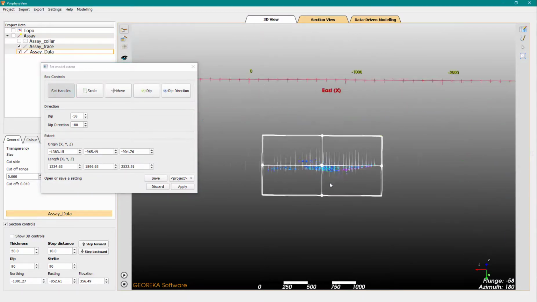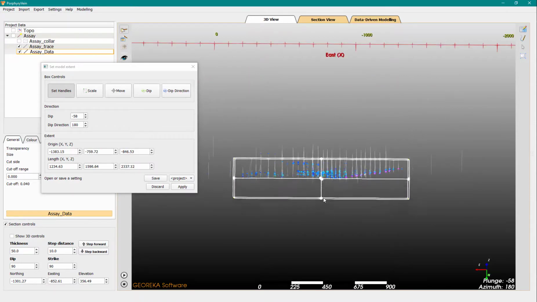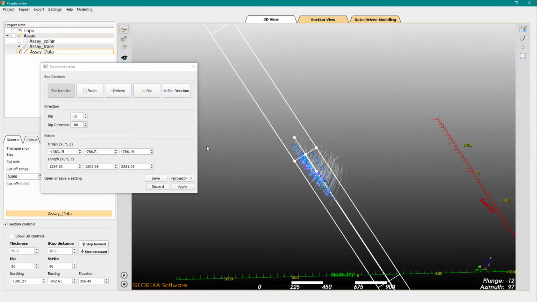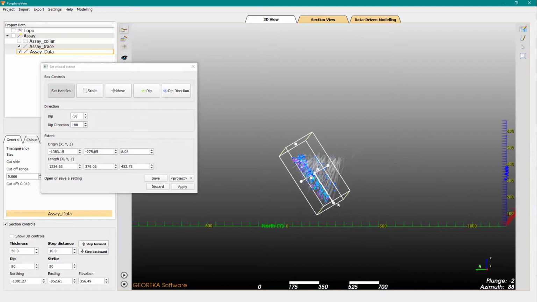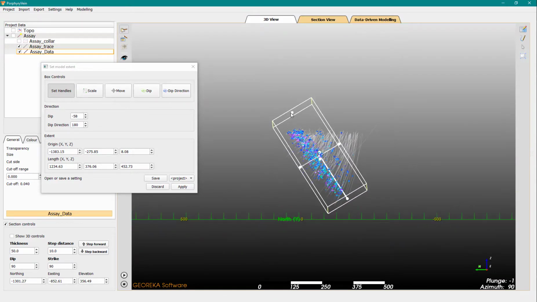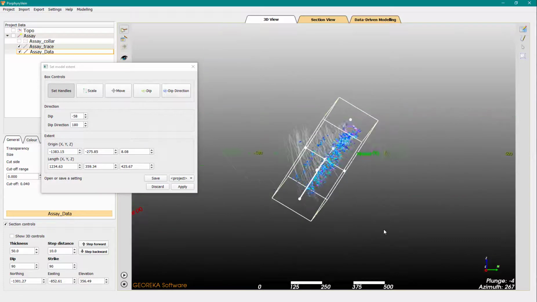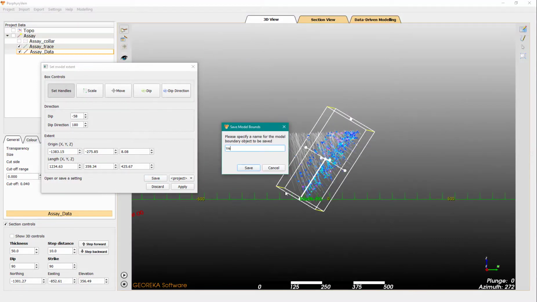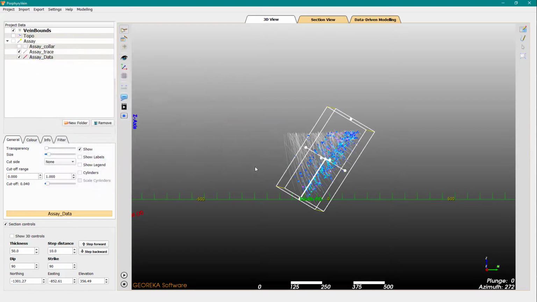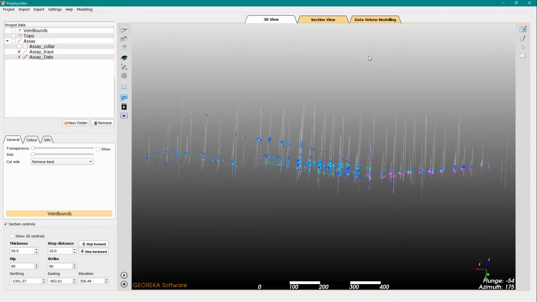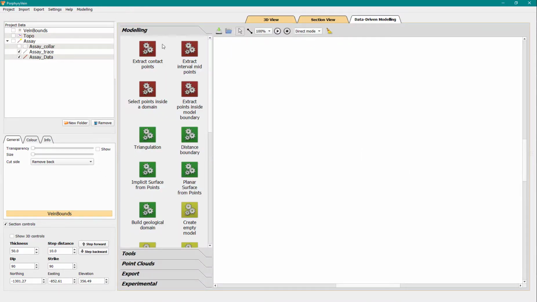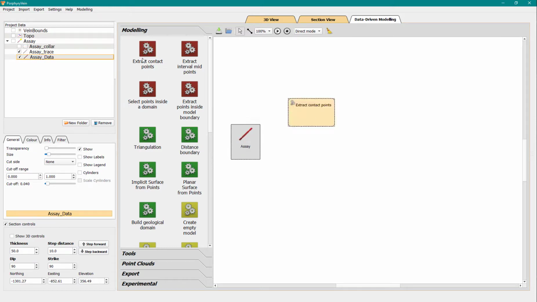Forgot to reduce the extension to match a bit better with the actual data, so I'll just do that quickly as well before we actually save it. There we go. So now it's all nice and tight around the actual vein that we want to model. The reason why we do it just around the vein is that we can limit the whole extent, and all the operations will be a bit faster. If you do the whole project extent, you could do it, but you'll run into trouble time-wise, but also accuracy-wise.